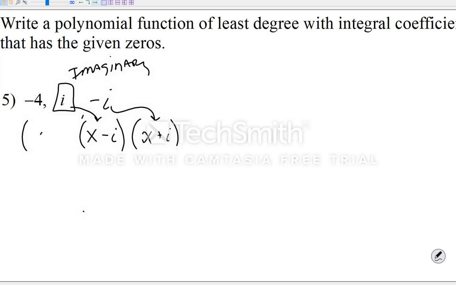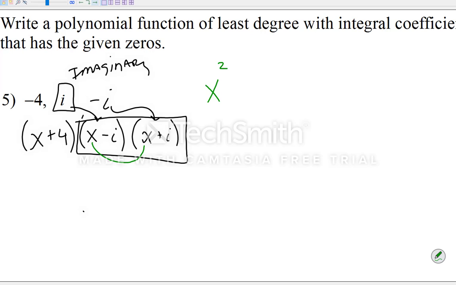So now what I want to do is multiply this all out. And how would I do that? Well, I'm going to take the two opposites, one's positive, one's negative. We talked about a shortcut where instead of putting it into a box, you get the same answer if you do it in your head right from there. So I am going to multiply the first terms, and that's your x squared. Oh, I can use the same colors here. So x squared. Then I'm going to multiply the last, so negative i and positive i. Well, that gives me negative i squared.